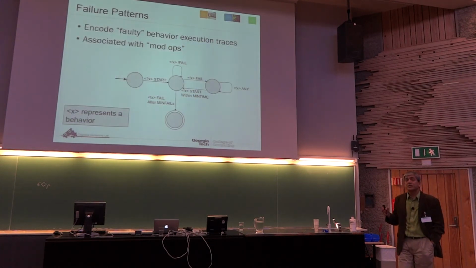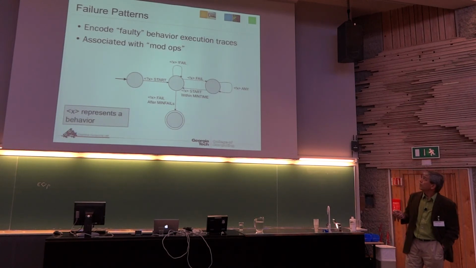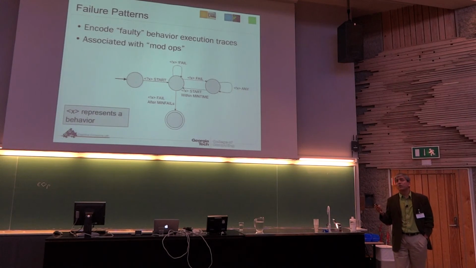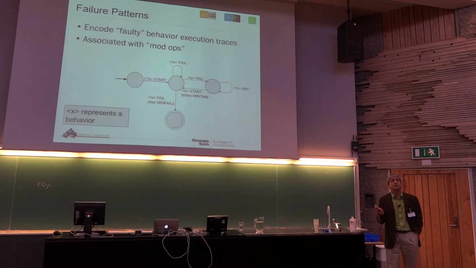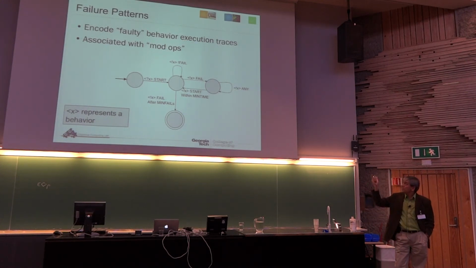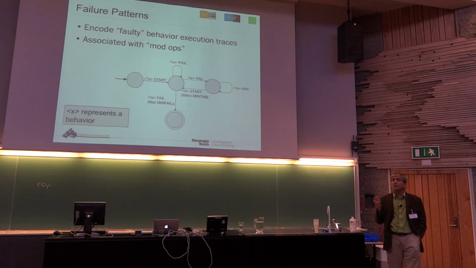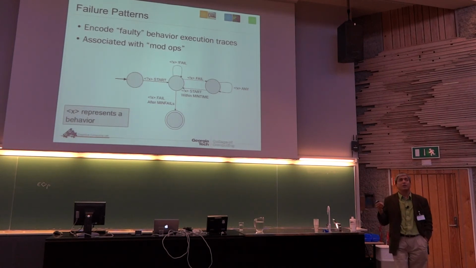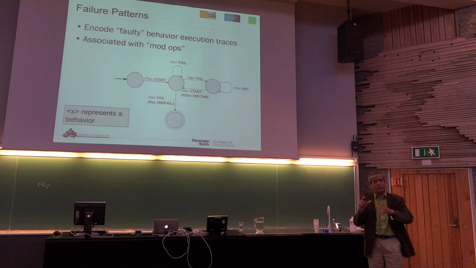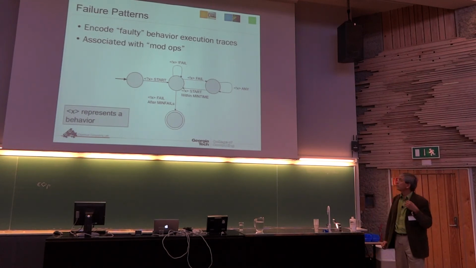Our first pass at doing this, presented at ICCBR a couple of years ago, was the standard approach that, if you've been following my work, or Ashwin's, a lot of us in the community have been doing. We build these explanation patterns, or in this case a finite state machine, or some other kind of pattern language that describes the kinds of things that may go wrong. Look for a failure, for example a critical behavior that doesn't start within some minimum time. You know something's wrong with the trigger conditions. So you can build these pattern libraries. This idea goes all the way back to Sussman's work, way back in the old days of AI, and Chris Hammond and others have done similar things.